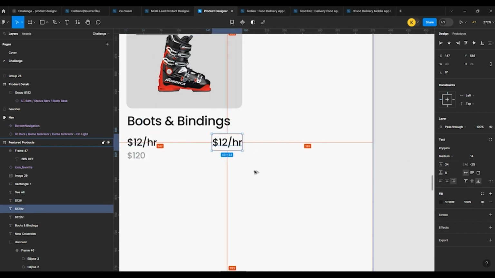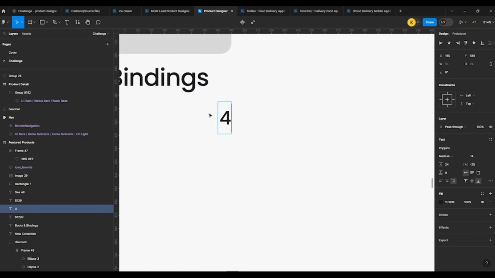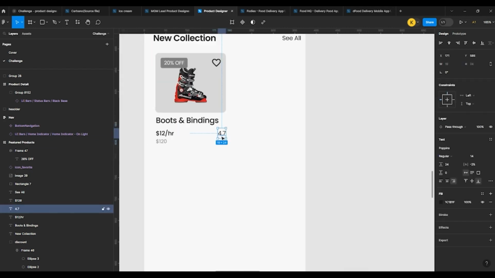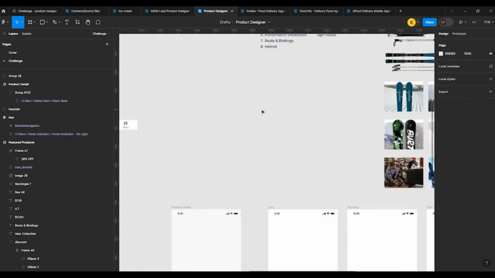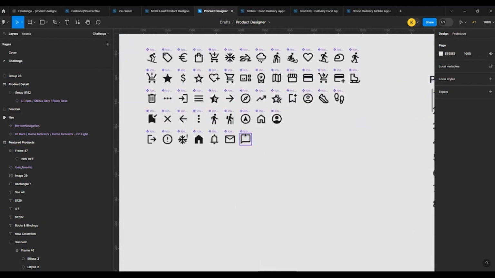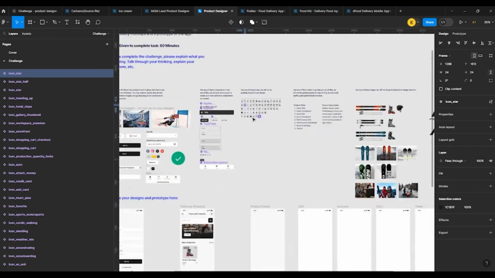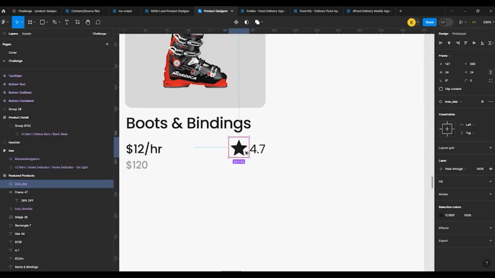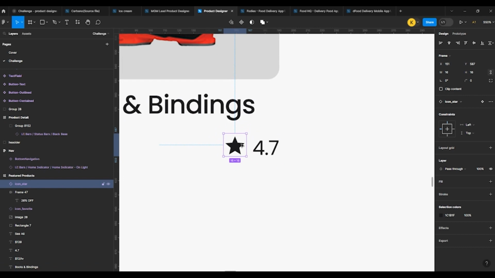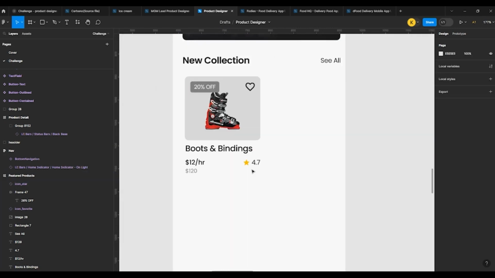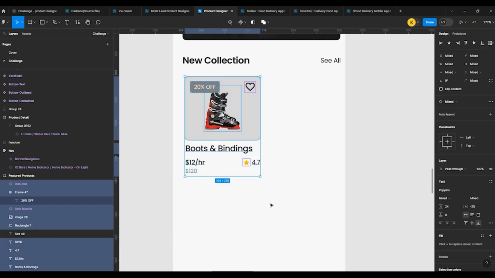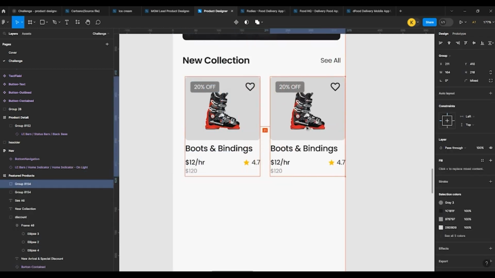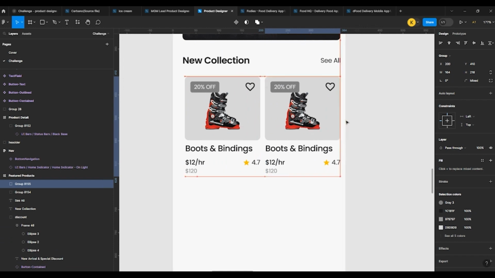So let me add the rating here. Okay, it's not perfect. So what? Yeah, a star here. Shrink that up a little bit. Like it so far? Me too. Alright, so let's duplicate this.